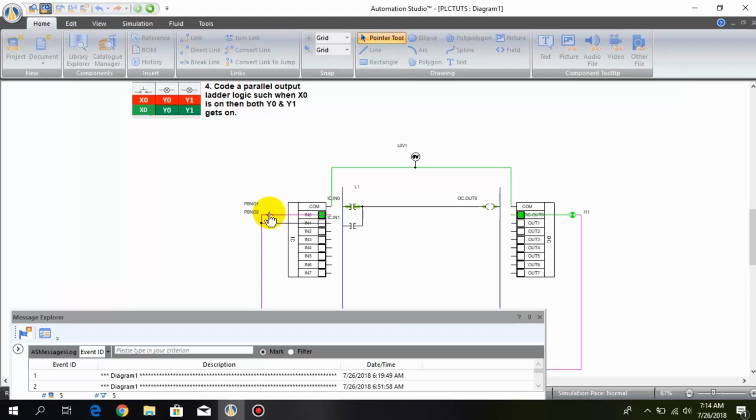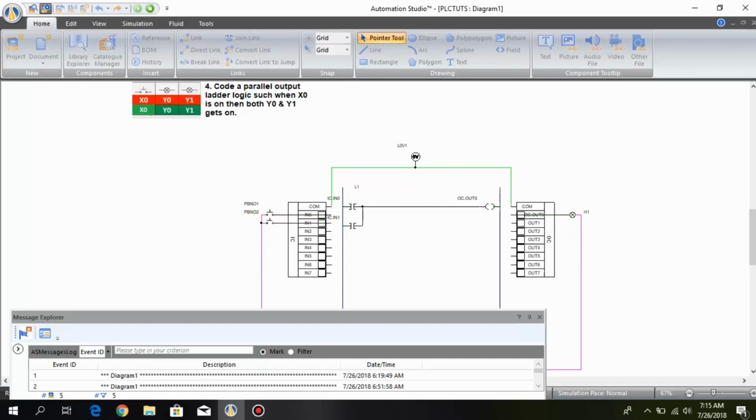As you can see, I press the first push button and the output goes on, and when I release it, the output goes off. And similarly, when I press the second push button, the output goes on, because the two contacts are in parallel, and by turning on one of them, the output goes on. So let's do it again. When I press the first push button, the output goes on, and when I release it, the output goes off. And similarly, when I press the second push button, the input goes on and the output goes on, and the indicator is turned on.